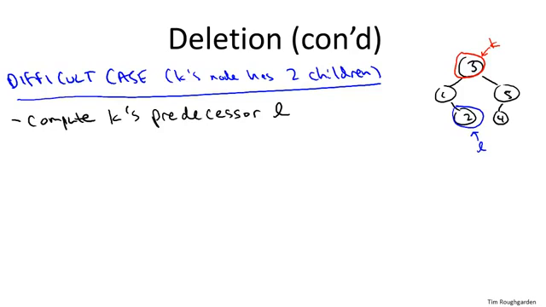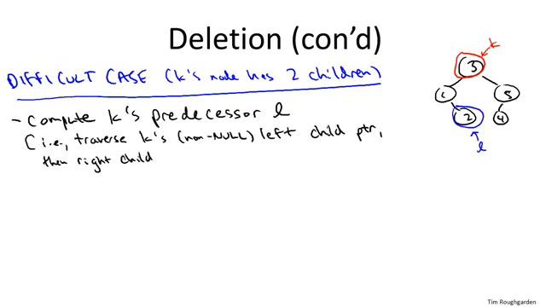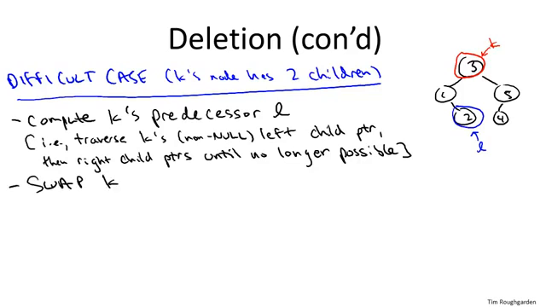Now what's cool is, because we only bother with this predecessor computation in the case where k's node has both children, we only have to do it in the case where it has a non-empty left subtree. So really, when we say compute k's predecessor l, all you have to do is follow k's left child, that's not null because it has both children, and then follow right child pointers until you can't anymore, and that's the predecessor. Now here's the fairly brilliant part of the way you implement deletion in a search tree, which is you swap these 2 keys, k and l.